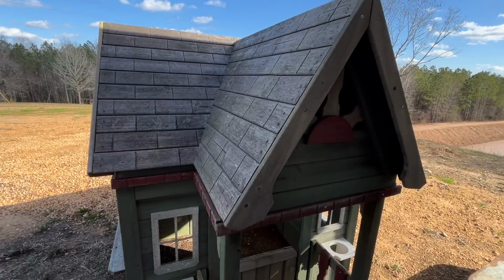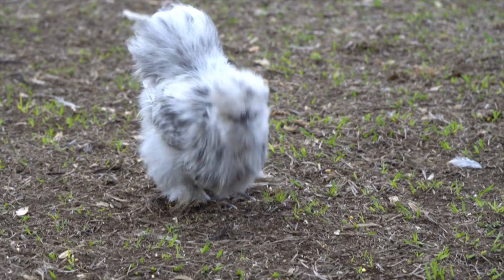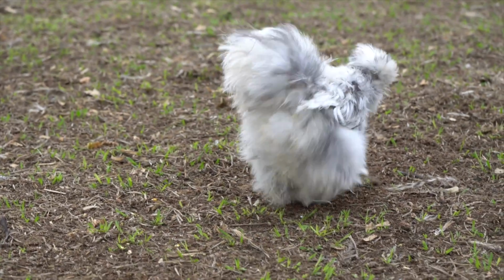And if you don't remember, we are turning a kid's playhouse, a Victorian style playhouse, which I thought would look fabulous for a small chicken coop for bantam chickens, because these silkies are bantams. And if you don't know what a bantam is, that is pretty much a miniature chicken. So we're taking a child's playhouse and we're going to convert it into a chicken coop, or at least that's our plan.